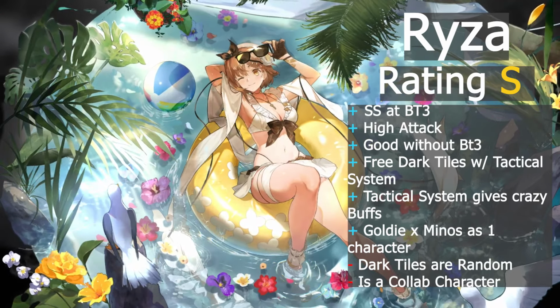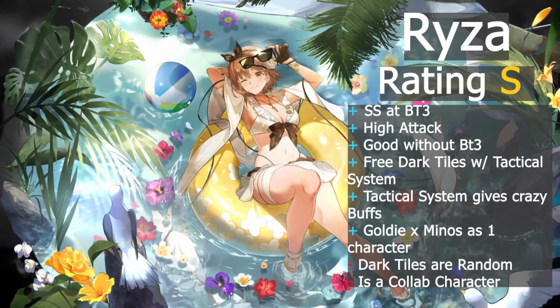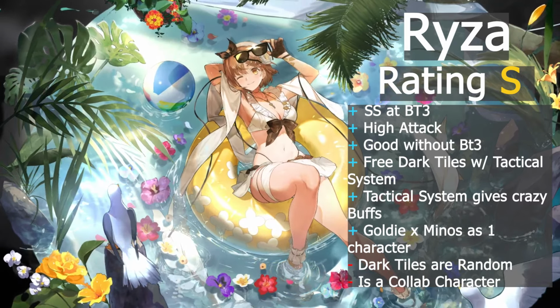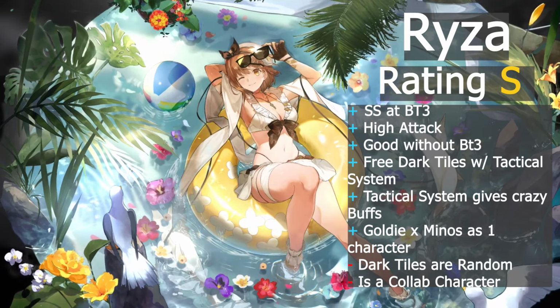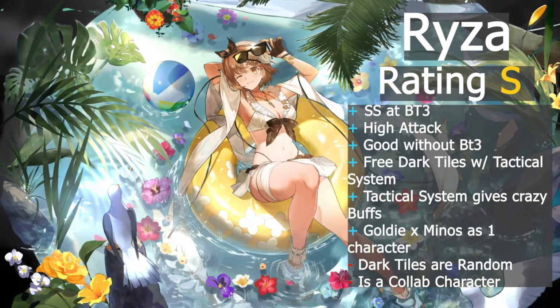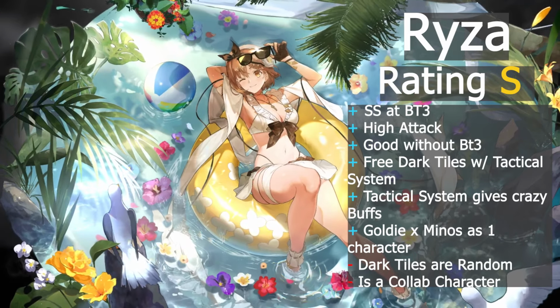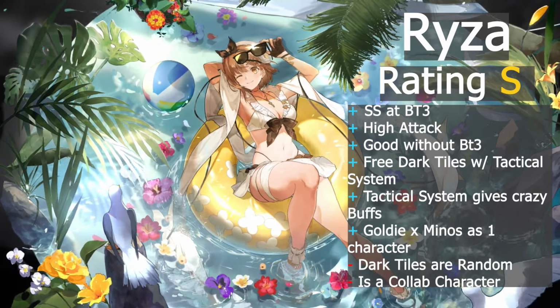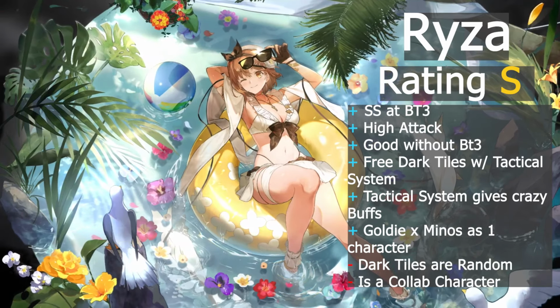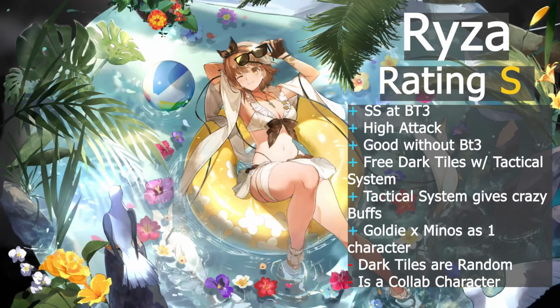She has high attack. She's good without BT3, but she's a lot better with it. You can use her without BT3 quite easily. You just have them get a good team around her. And the other characters will probably want to have some breakthroughs in them as well. The tactical system is absurd. It gives such strong buffs. And then she's pretty much Goldie meets Minos if you have the big T3, because she'll generate the dark tiles and then also absorb the dark tiles. So yeah, it's just such goodness all in one character.